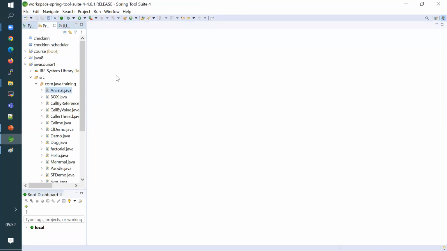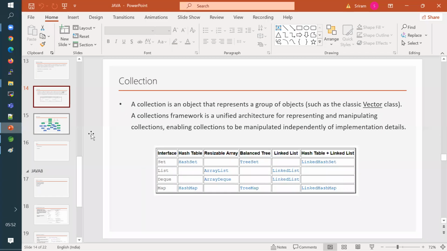This collections framework is developed on top of data structures concepts. In data structures we have things like arrays, hash tables, maps, and many other concepts. On top of that, the collection interface was built.